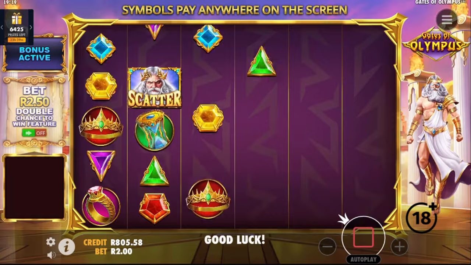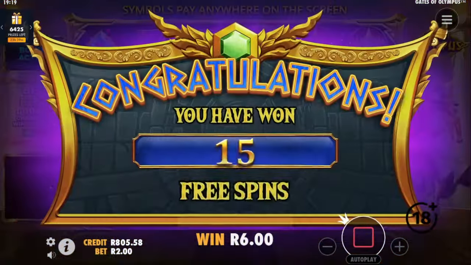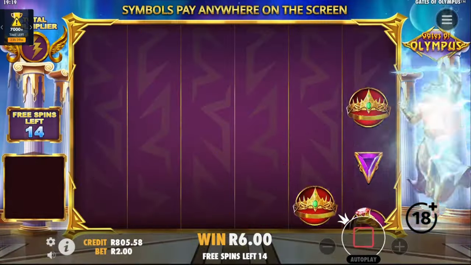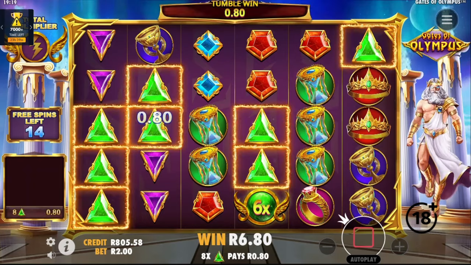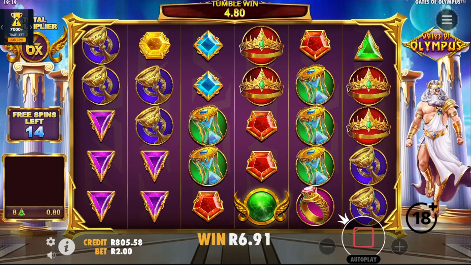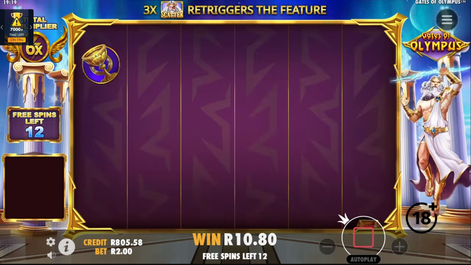This is feature buy number 5. Let's hope this one gives us profit. But yeah, our balance is still looking good, people. It's maintaining quite nicely for 5 features. That's good. But come on, Zeus, you need to show us some 100x, 250x multipliers, please.